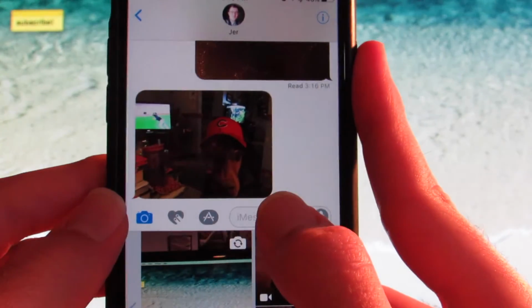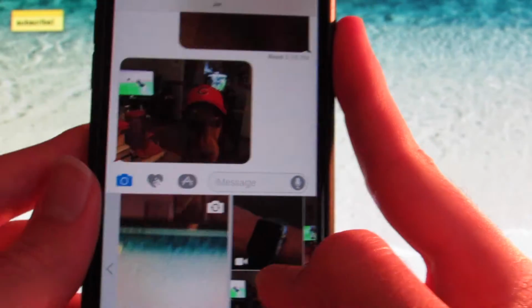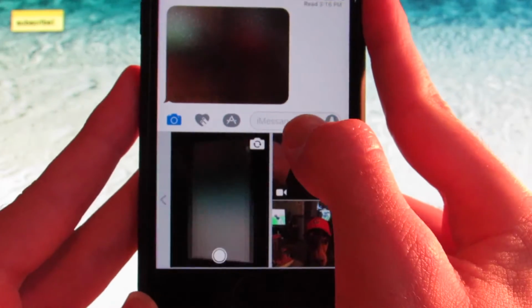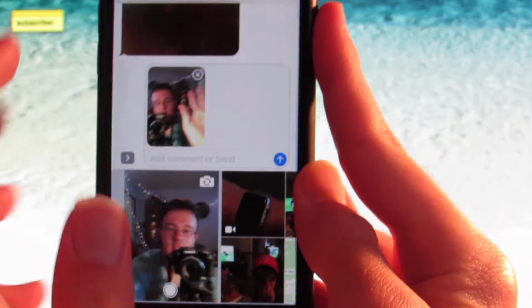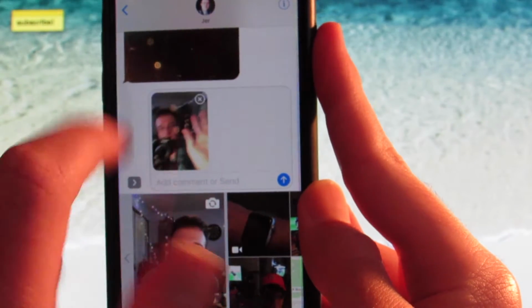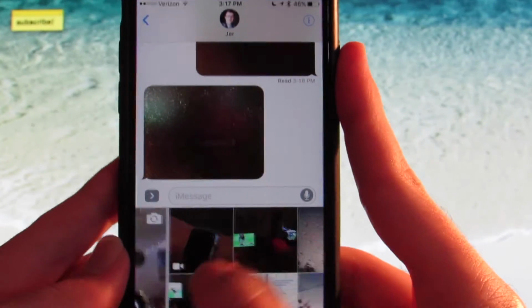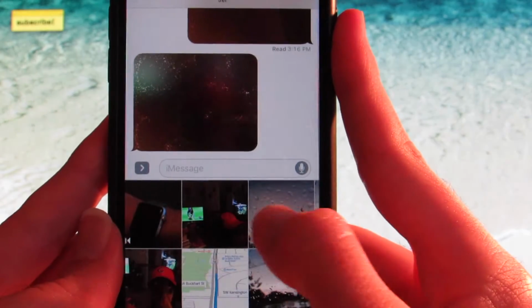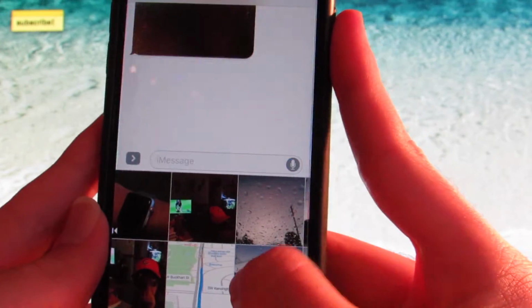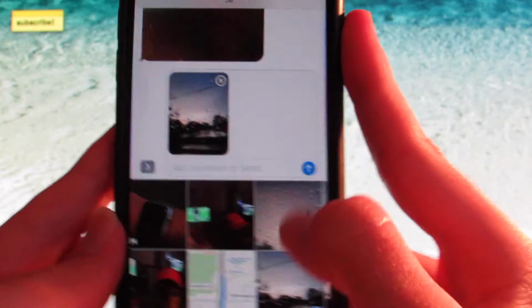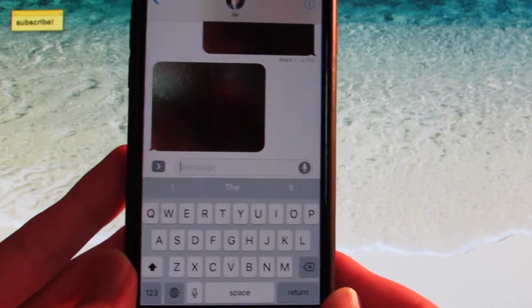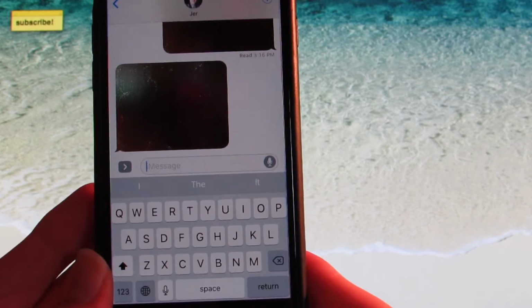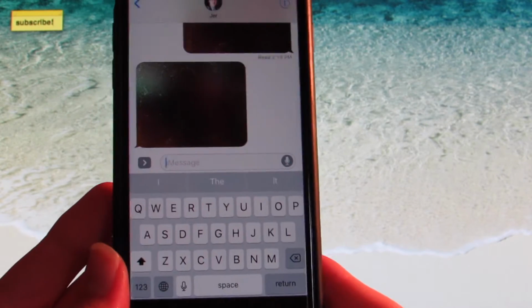And while I'm on this camera thing here, you can see when I tap the camera, I can quickly take a picture. I can even swap the camera out like that. And I can quickly take the picture right there, and it appears right in the message bubble. That's super blurry anyway. But you can quickly view all your recently taken pictures like this, and you can add them in there. You can add as many as you want, and you can easily add a comment. So it's a nice time saver that Apple's added for sending pictures, which most of us do very frequently in our messages.